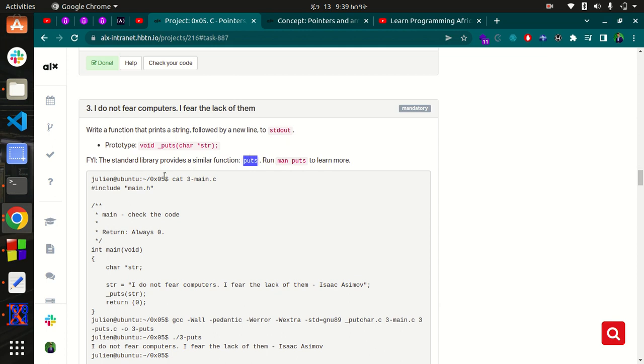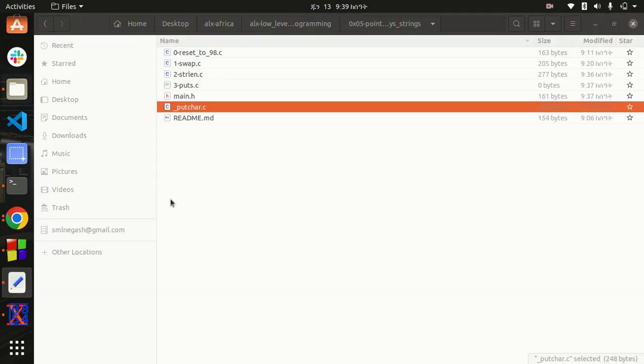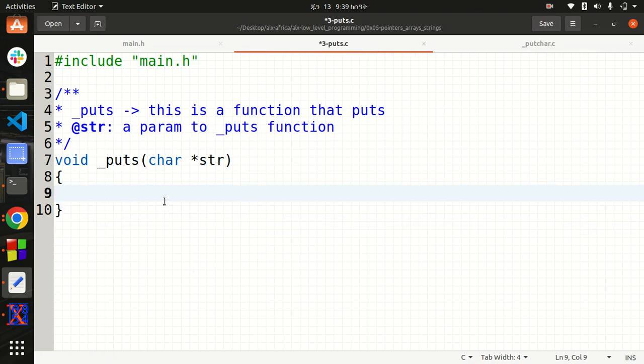So we are going to use _putchar that was given to us. I'm going to open it here. So I'm going to come here and start writing the code. I'm going to check if my previous for loop is going to work.